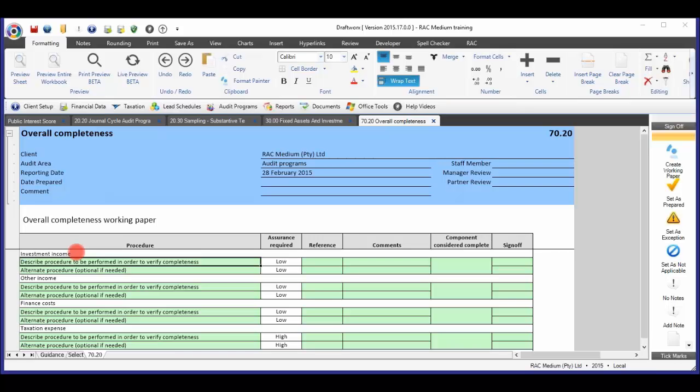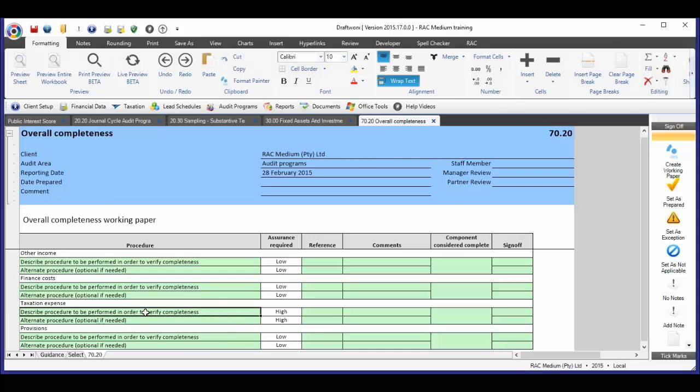We just want to cover ourselves in case the business has deliberately or accidentally not recorded specific items. Finance costs, again, have a look at your bank confirmation. Other incomes, maybe scrutinize the bank statement for any unusual deposits that don't link directly to actual customers or your normal sales customers. Tax expense, reperform the tax calc of the client.